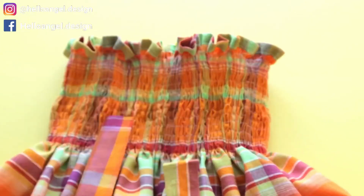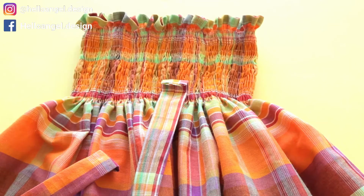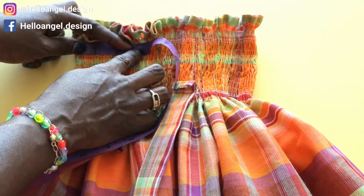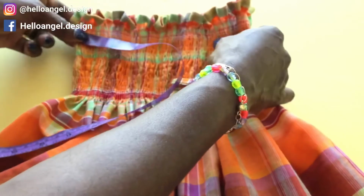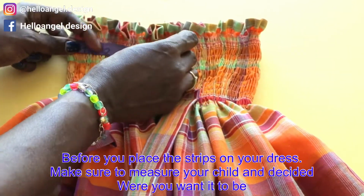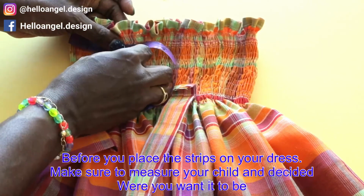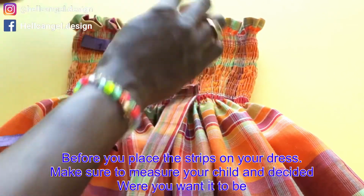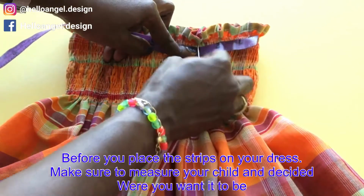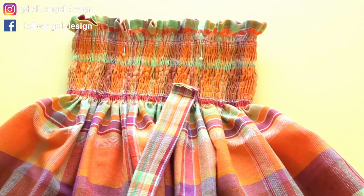So when you're going to place it on your dress, you're going to take a measurement of where you're going to place your strap. From the very end of the dress, I will take a measurement of 2.5 or 3". Because it's elastic, the moment a child puts it on, it stretches. You can see how it stretches. So I will take a measurement of 2.5" and I will just place my pin right here. And then I will come down to this side and also take a measurement of 2.5" and place a pin right there. So this is where I am going to place my strap.